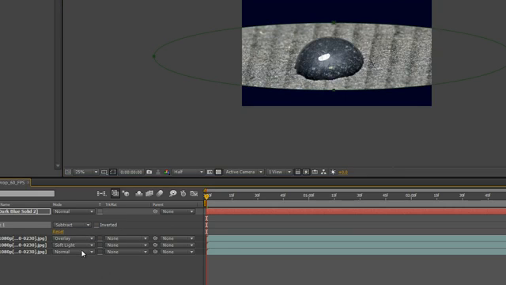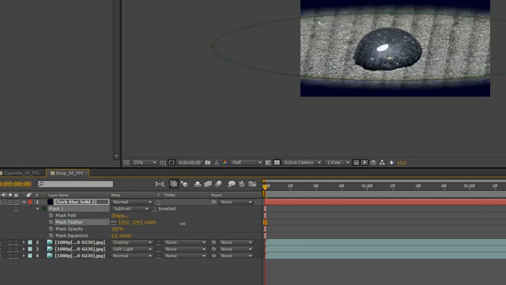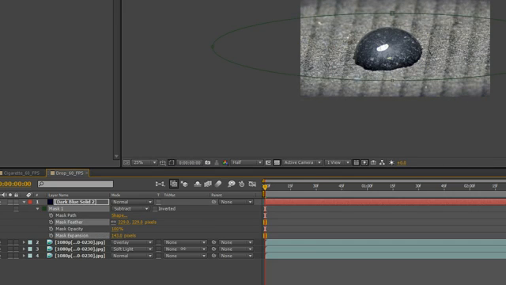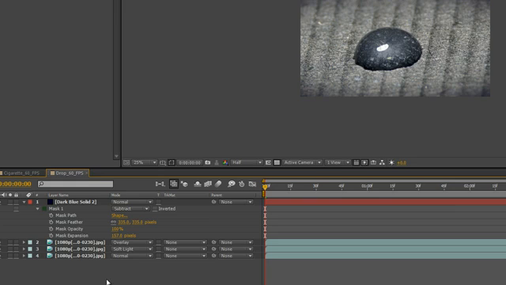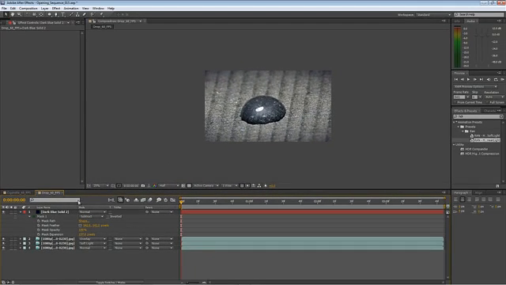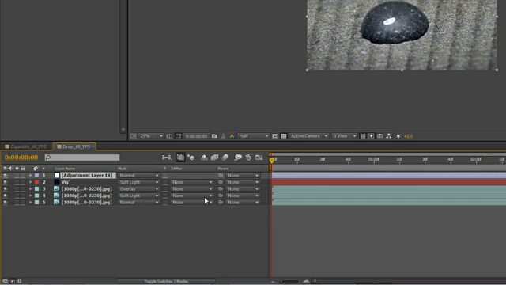Let's subtract it and hit MM, feather it out and expand it out, and let's drag those in a bit. Okay, something like this, and feather it out even more and expand it out a bit more. Okay, and we'll switch it to soft light, and we'll add another adjustment layer. Ctrl-Alt-Y to add an adjustment layer.